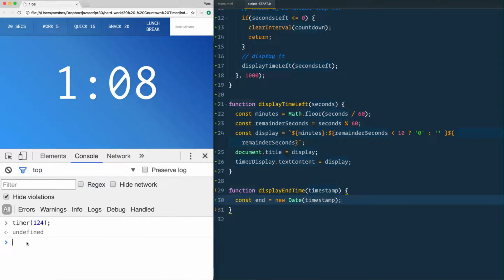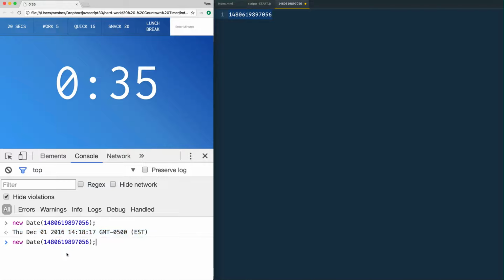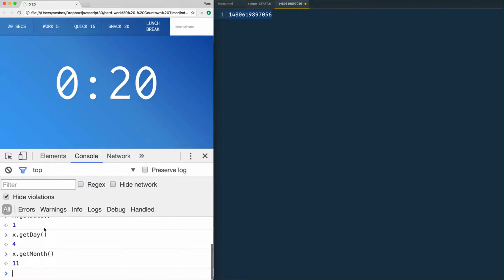Why? If you've never worked with timestamps before, this is how they work. You have Date.now, which is just the number of milliseconds since January 1st, 1970. That's when God created the earth. So that's the number of milliseconds that has elapsed since then. Now, if you were to take this and put it in a string and then come back to JavaScript and say, okay, I need to convert this back into a date, you say new Date and pass it the number of milliseconds that you have, and it's going to convert that. It's December 1st right now. It converts it into a proper date for you. What's cool about that is you can put it in a variable called x, and then you can call x.getDate, x.getDay, x.getMonth, and you get all the information about what day and month and all that. That's a proper date.